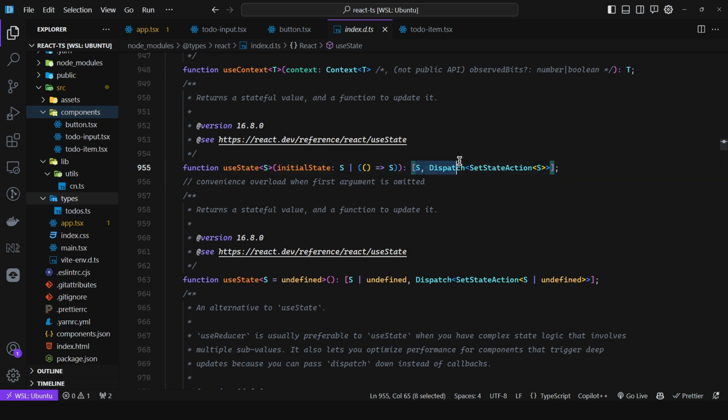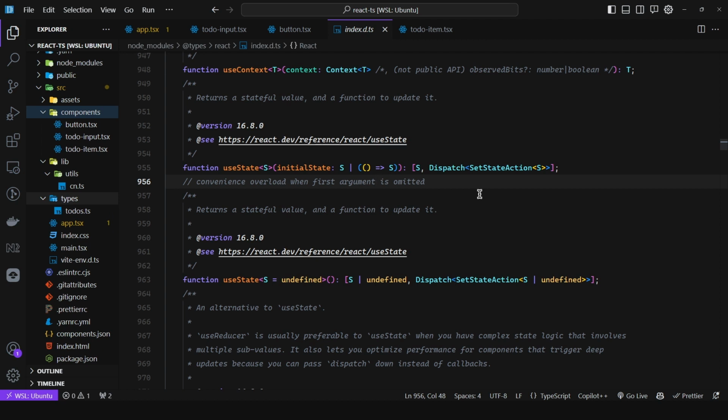And this will return a tuple, which is essentially a fixed size array where each element is known at compilation. So we have S, and then we have Dispatch SetStateAction, and it passes in S. So it is retaining all of the type information via generics. So this is incredibly useful to know.